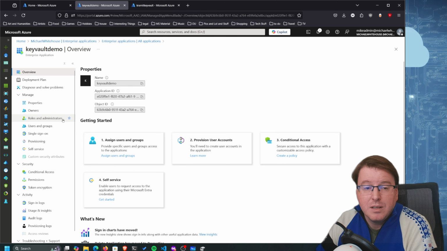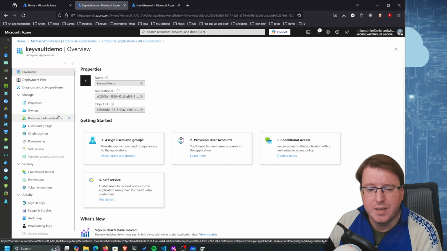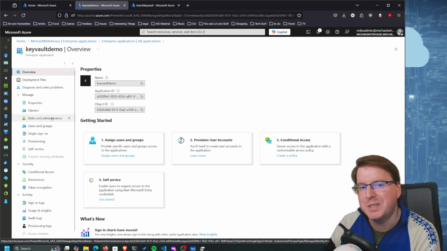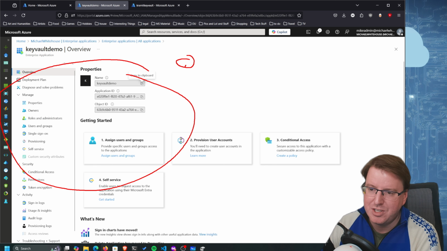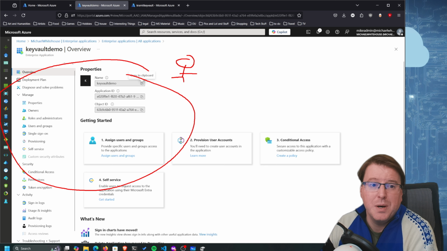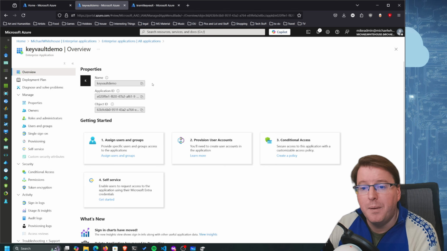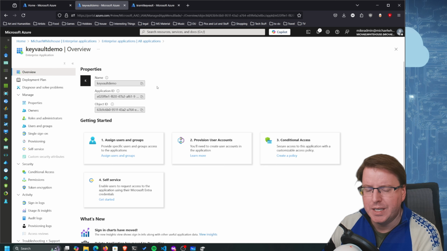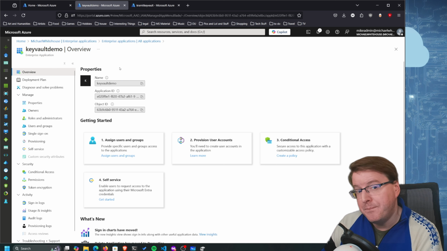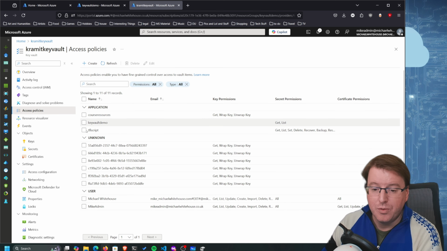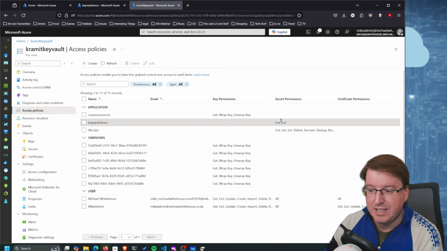Okay, and I can assign this permissions. I can actually give this account roles and administrator permission. But you can imagine this like the manifestation of a person. Okay, it's not a person, it's an application. We're not getting to that stage with AI just yet. It's coming, I'm sure. So this thing here is actually being given permission to do the tasks on the Key Vault to be able to actually go and read that secret.